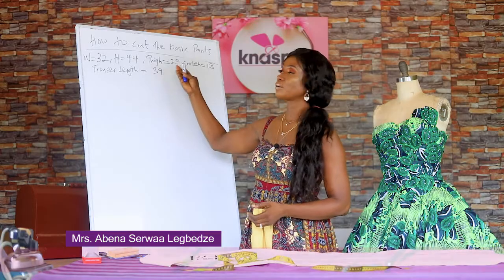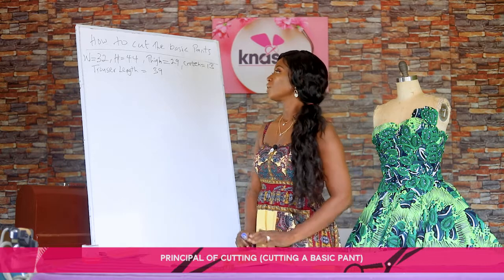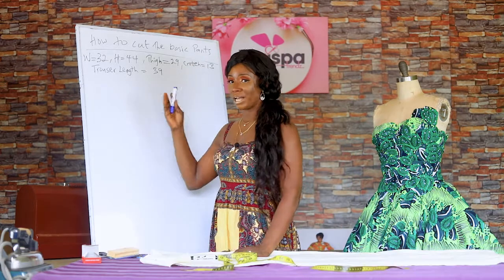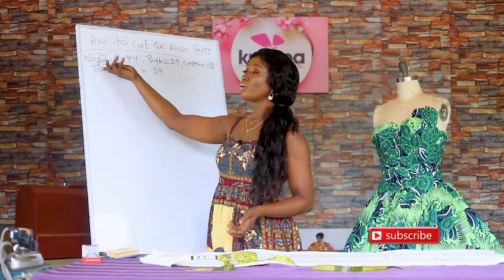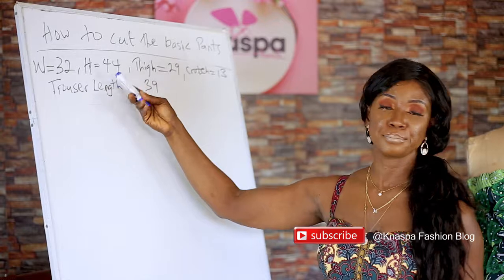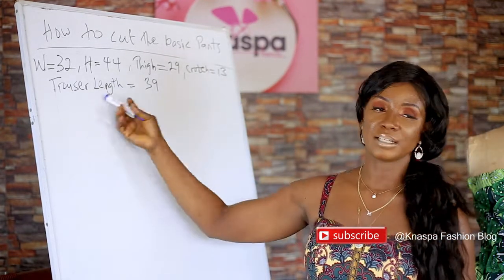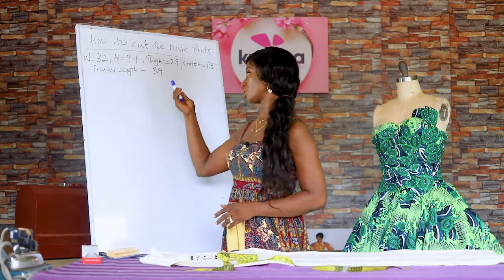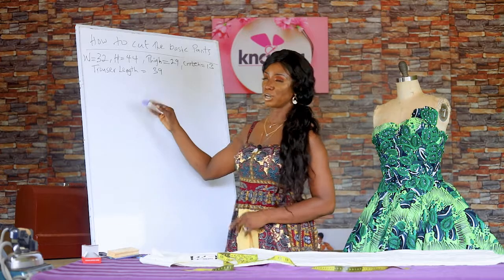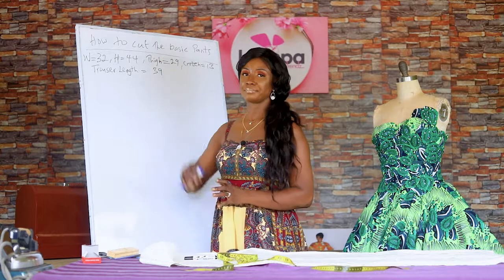Still on the principles of cutting, I'm going to show you how to cut the basic pants with the freehand method. When you want to cut the basic pants, which a lot of people know as trousers, we will need our waist measurement, our hip, our thigh, the crotch, and our trouser length. You can refer to our previous video on how to take the basic measurements for the trousers, especially the crotch, the trouser length and the thigh.